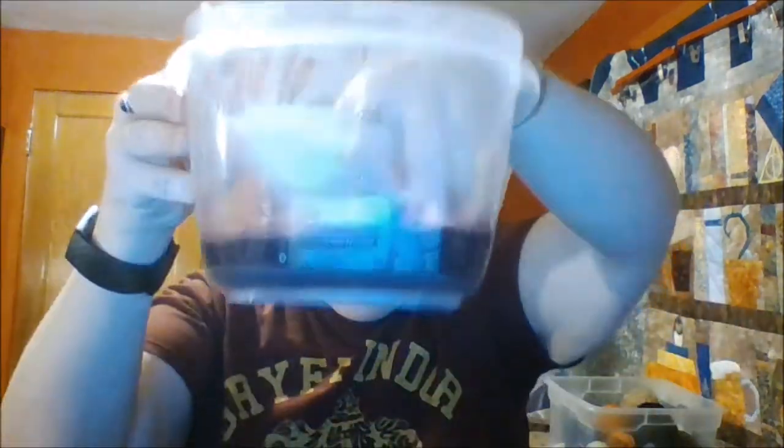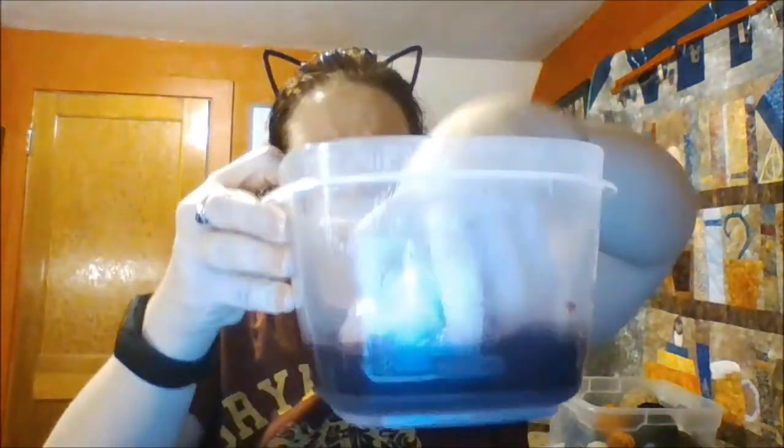Take your crumpled up paper and stick it into your tea. Make sure and get it good and coated, but remember the more you coat it the softer the paper is going to get and the more chance of ripping there is going to be. You don't want to scrunch it at this point because you're going to end up damaging your paper in the way that you don't want to damage it.